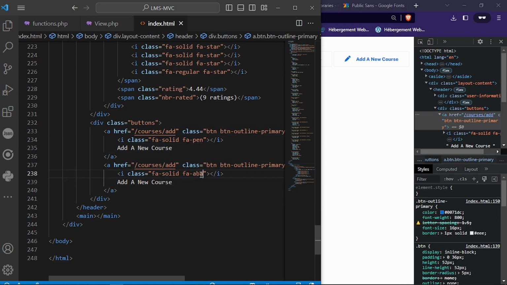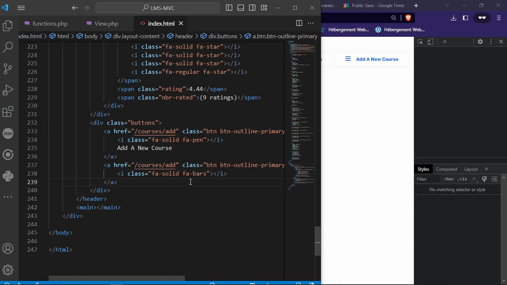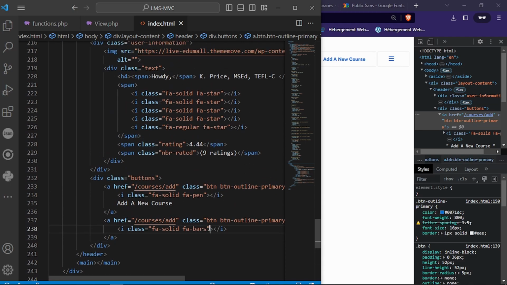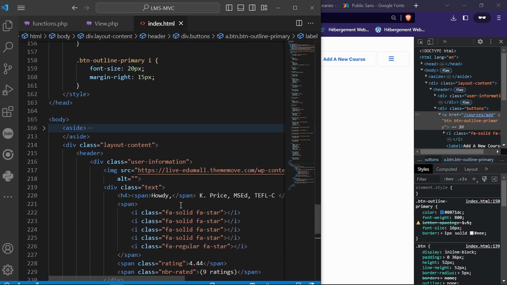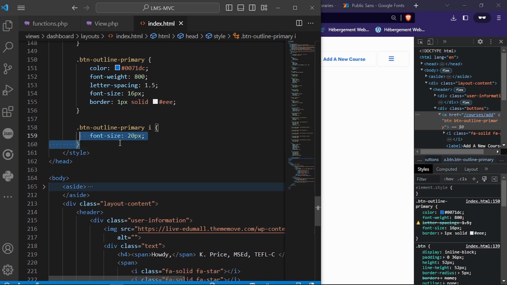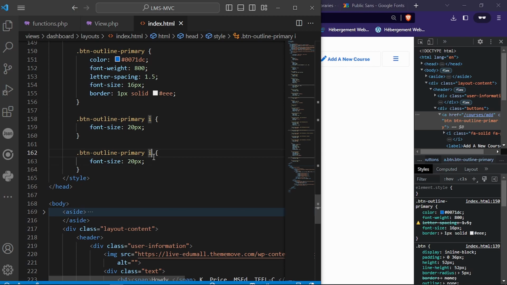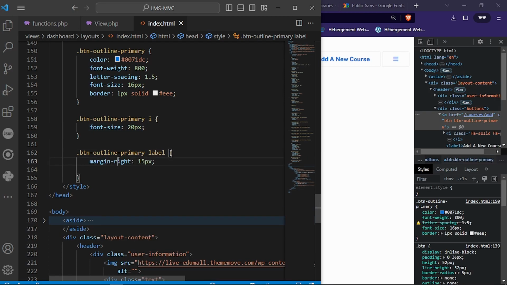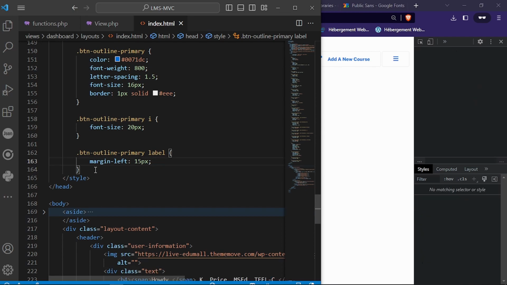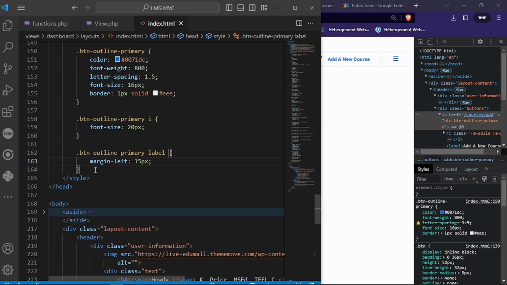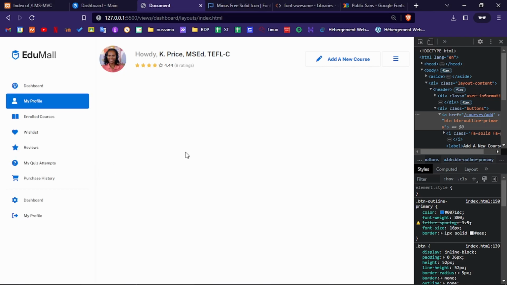Okay. I think if I make bars and I remove this and make the margin to 0. Okay, I can make this like a label, and this label will be like this, and this margin right will not be here, but it will be in the label. If we go to the label, we can make the margin left to make sure that the label is there just when we have an icon, but any other time we don't need.